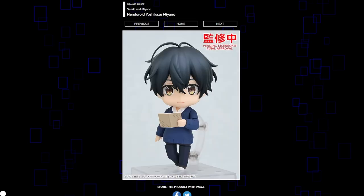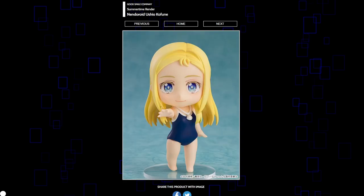Sasaki and Miyano — I have no idea who either of these two are, so I'm just going to move forward. They look fine. Getting a little burnt out on Nendoroids if you can't tell. Summertime Render is one of the best shows of this season apparently — still haven't watched it. It's stuck in Disney jail over in Japan, basically just begging to be pirated. Gonna get around to it eventually. As for this Nendoroid, I don't really like it — I feel like her face looks a little too box-shaped and it's just not appealing to me. I feel like her design is very good, but in Nendoroid form it's not translating that well.